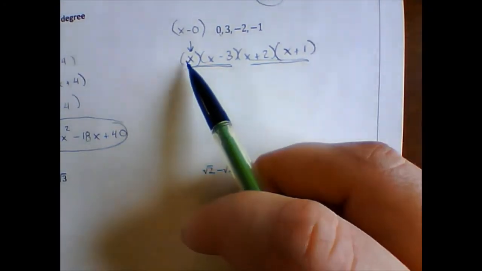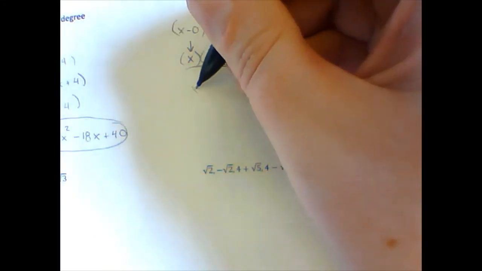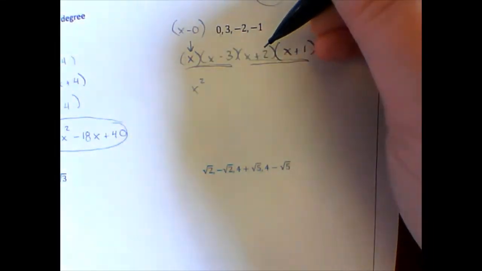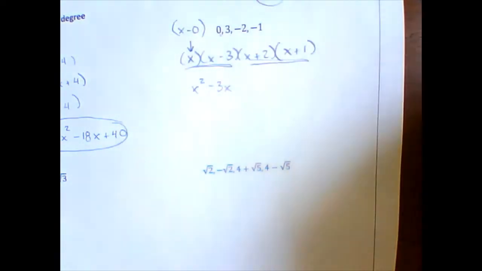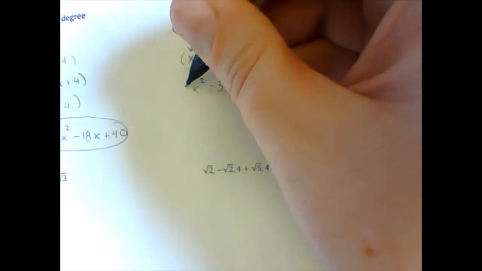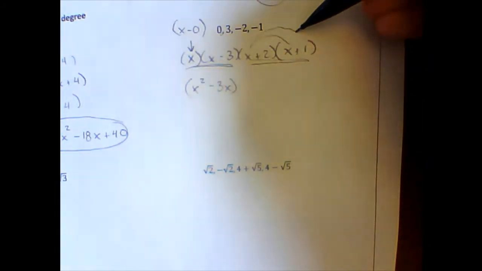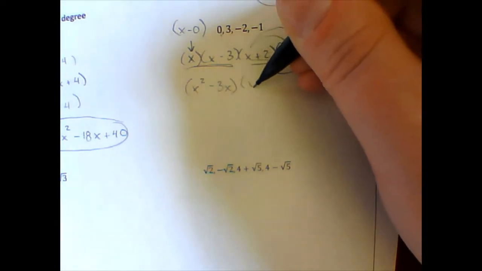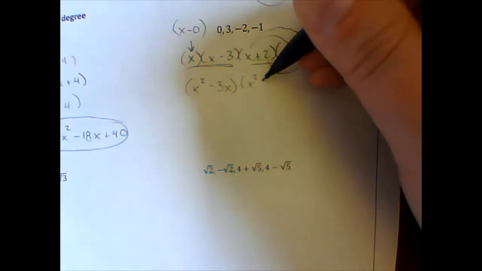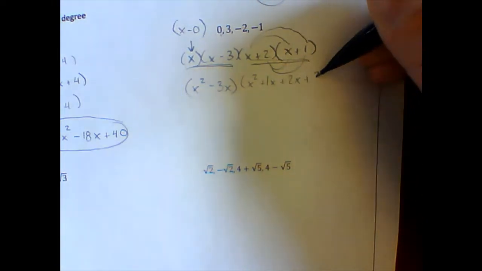X will distribute. This one's a little bit easier than foiling because it's just straight up distribution. So x and x is x squared minus 3x. There is more multiplying to come, so I'm going to keep that in parentheses, a new parenthesis. Now, while I'm at it, I'm going to go ahead and let the back 2 multiply since they weren't doing anything else. If they'd been doing anything else, I couldn't do this. But since they were just sitting there, I can go ahead and multiply them. So I'm foiling rather quickly here.